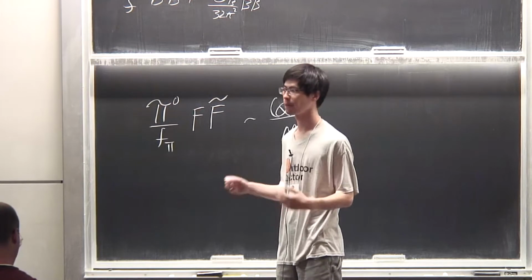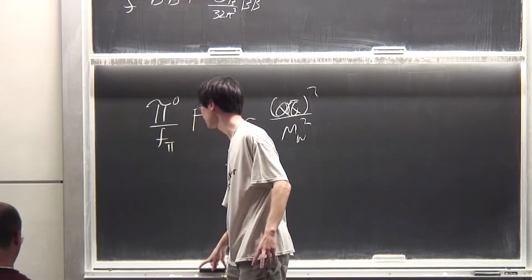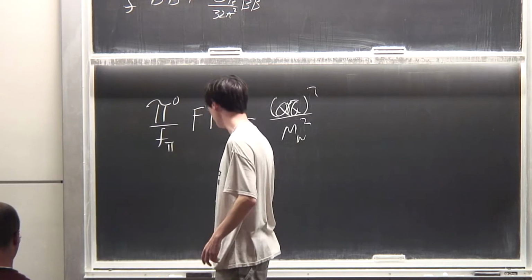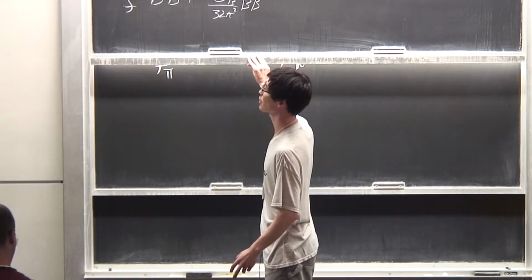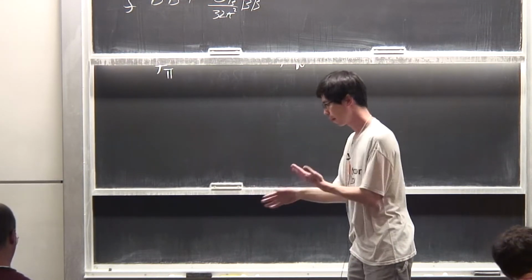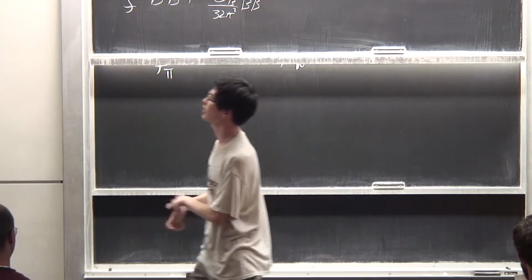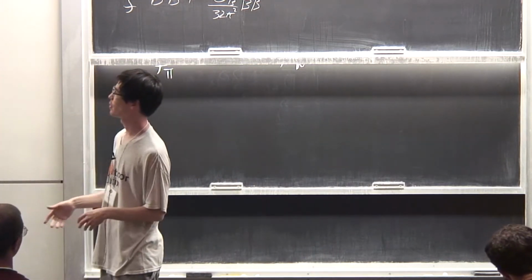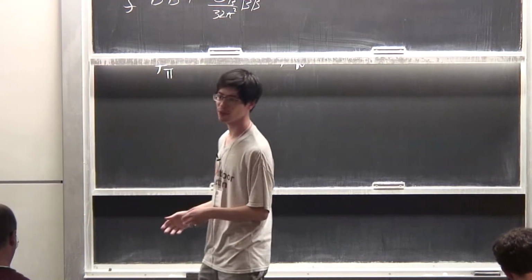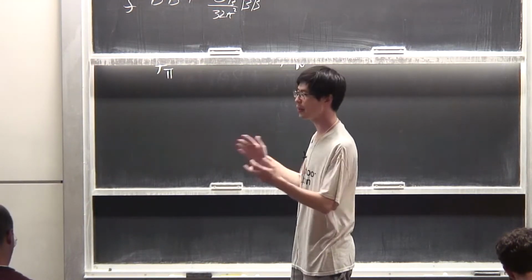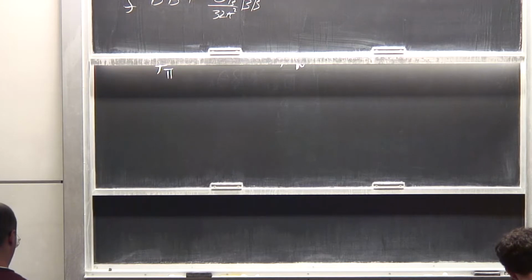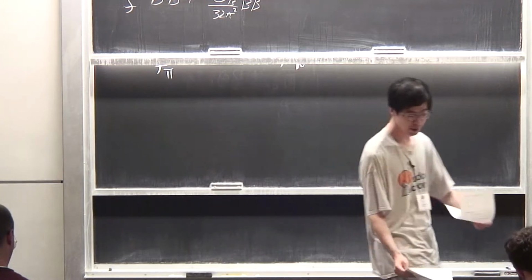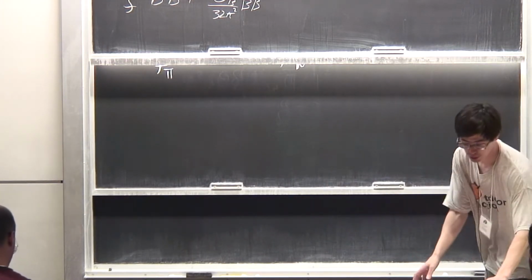Okay. So yeah, I don't think I have time to get into models, so let's not talk about this. And instead, I will hopefully have enough time to talk about why people really like the axion as dark matter. Because one of the appeals of the axion is, as I said before, right now it's the best allowed solution to the strong CP problem, but it can also act as dark matter. And in fact, it behaves as a very good dark matter. And so that's really one of its huge appeals.